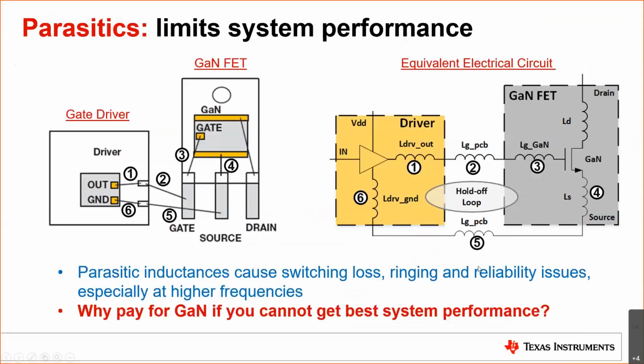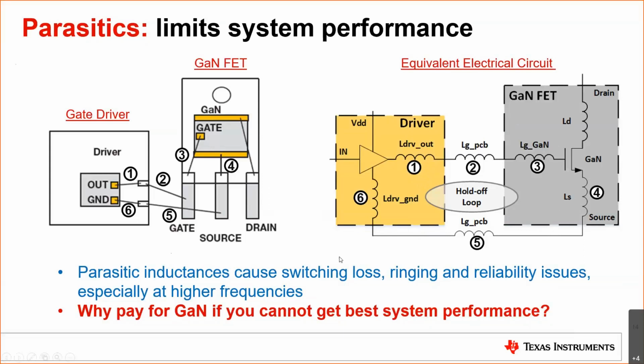Now quickly some words to the topic, why do we actually integrate the driver in our devices? On this slide, you see a traditional discrete implementation, on the left with the driver and then a standalone FET. If you have a look at the equivalent circuit that you will get with it, you will see that you have a lot of additional common source inductance and a gate drive inductance introduced to the system. And Andreas will cover this topic in more detail in the second part of the presentation.